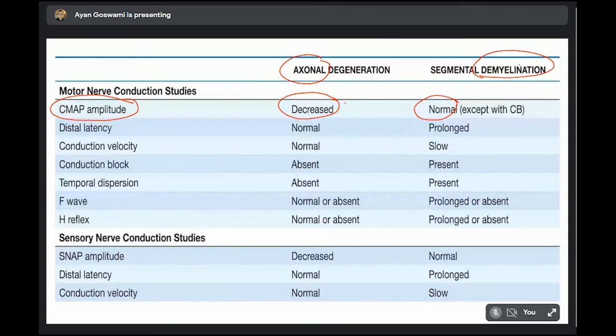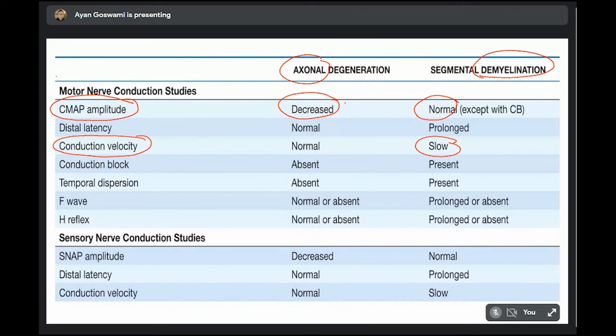So definitely a case of demyelination, that means large fiber neuropathy, for example, A alpha, A beta damage, what will happen? The myelination is gone, that means speed is gone. Myelination is equivalent to speed. Remember, myelination is speed, right? So when myelination is gone, speed is less, right? So conduction velocity is slow in case of demyelination and it is normal in case of axonal degeneration, correct?